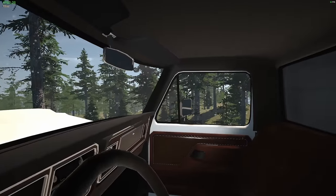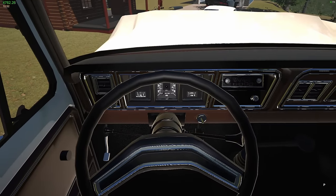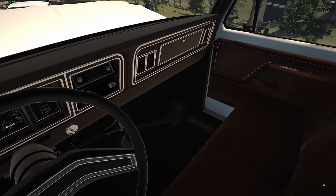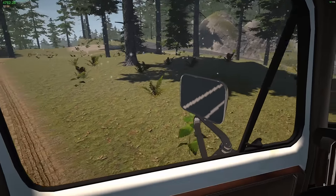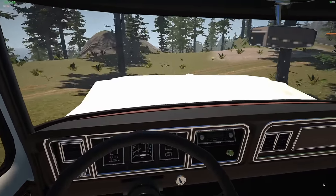I forgot, I can't get in there like that anymore. Okay, here we go. So we just gotta be kind of quick. That's it. I don't know what was going on there, but sure. Actually, I'm pretty sure I'll be able to shut it off and just kind of coast down this hill.